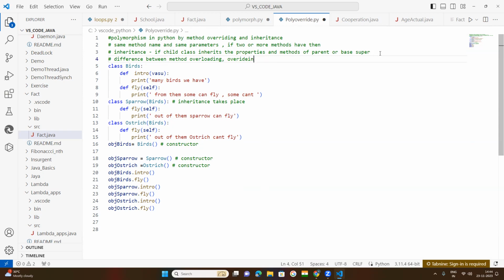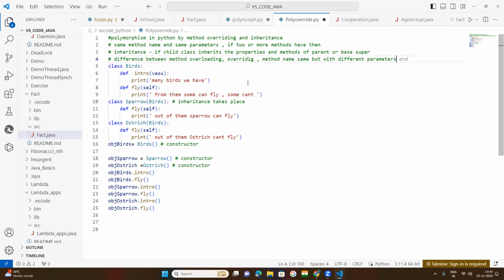What is the difference? In method overloading, the method name is the same, but with different parameters.